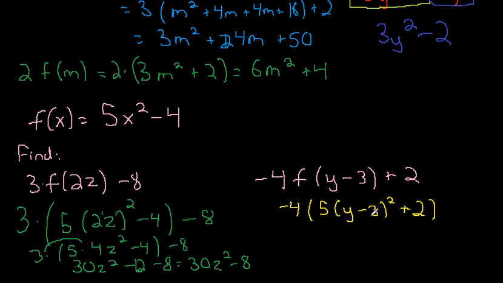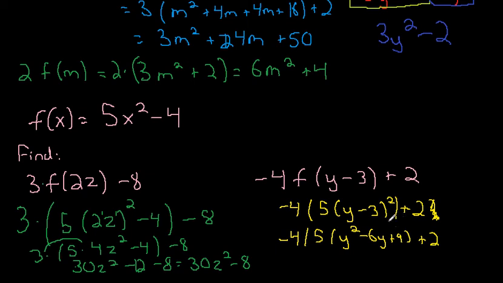Because y minus 3 squared is y minus 3 times y minus 3, I would have to FOIL it out. I'm going to take a shortcut here. y squared minus 6y plus 9. That's the foiling of this. It's going to be plus 2. There should not be a parenthesis here. There should be no parenthesis there. That is my mistake. Alright, so it should be here instead.